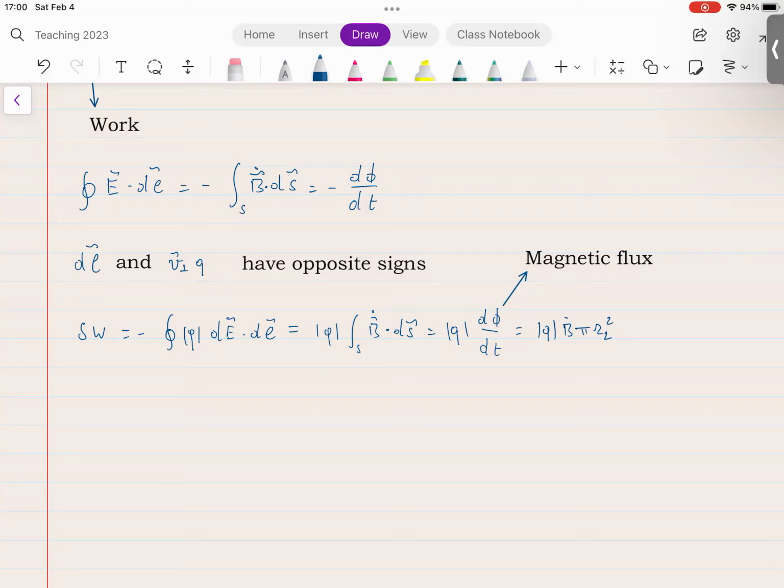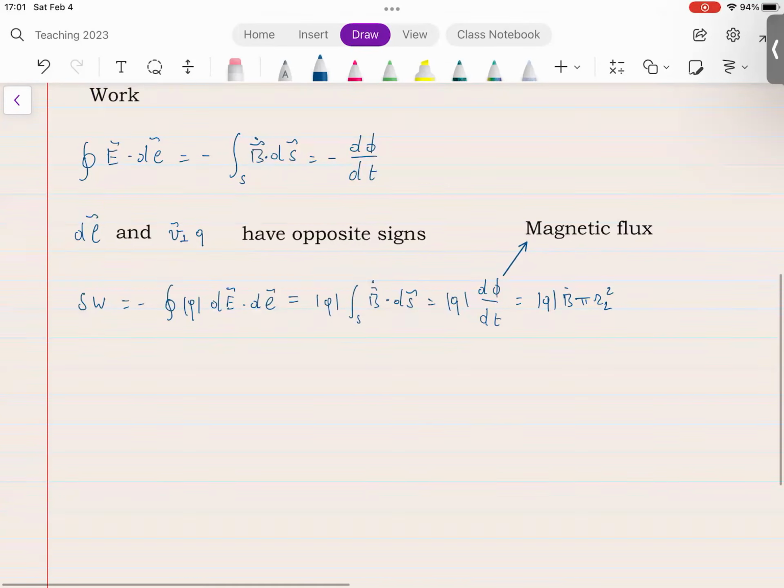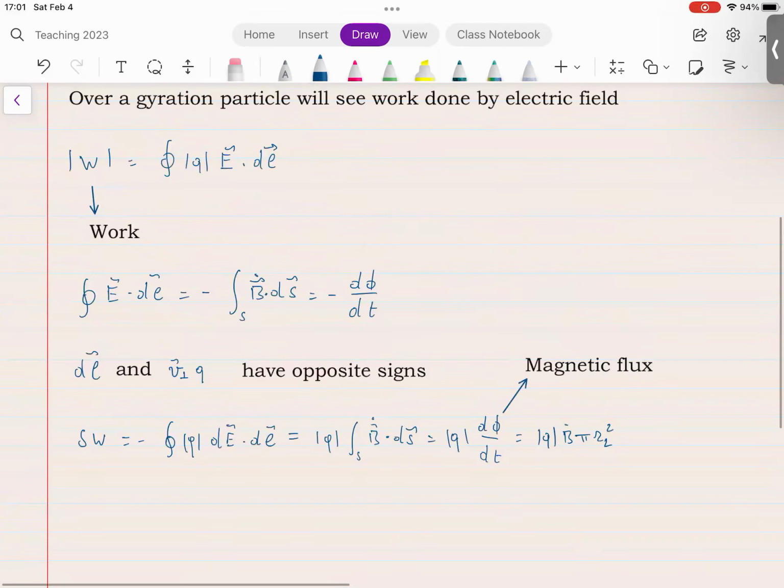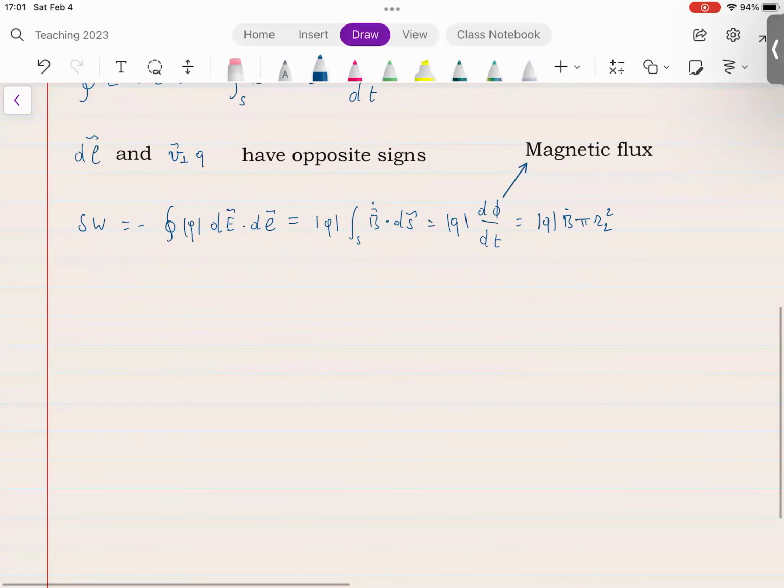And I'm not going to get any deeper into this point, but if you need a hint, this is the place where we're making assumptions about our system and where our derivation could break if those assumptions are not satisfied. At any rate, that's work that's done by the electric field, and that work, because of the way we set up the system, is work that only affects the perpendicular component of the velocity. Therefore, I can write that that work is equal to the variation of the kinetic energy that is associated with the perpendicular velocity.